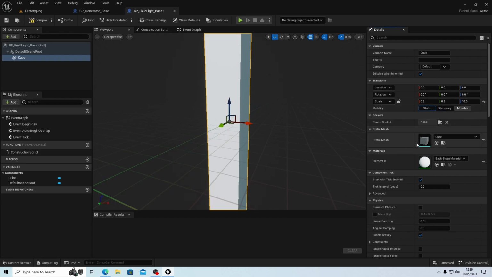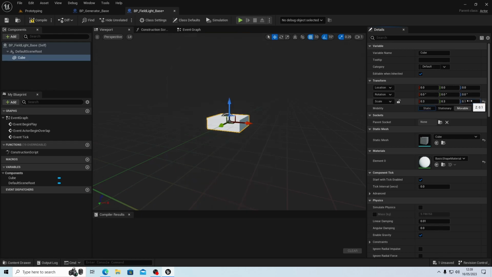Okay. Now, look, not 10 meters. 10 centimeters. As you can see, only 5 centimeters above the ground. That's how I want it, so that when I sit it on the ground, part of it is under it, so there's not a gap. You'll see why in a minute. So that's a cube. We'll click on it and press F2, and we'll call this light base.